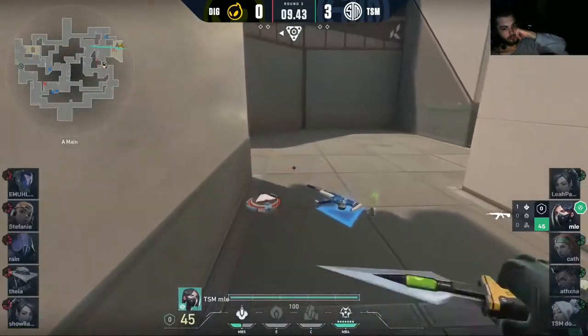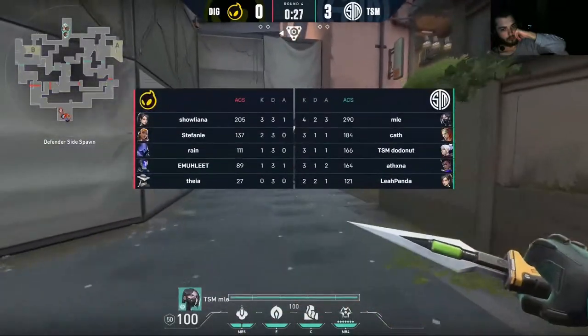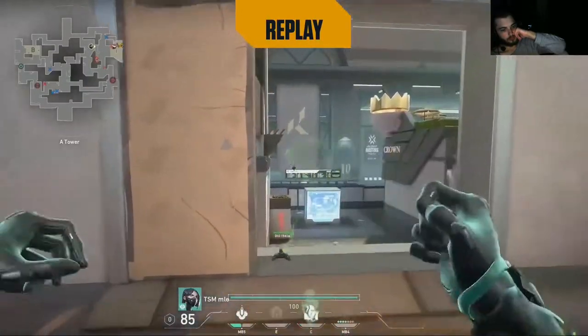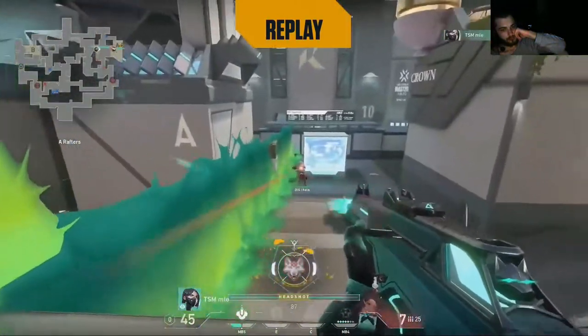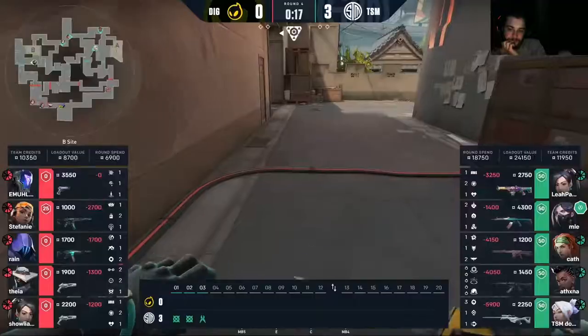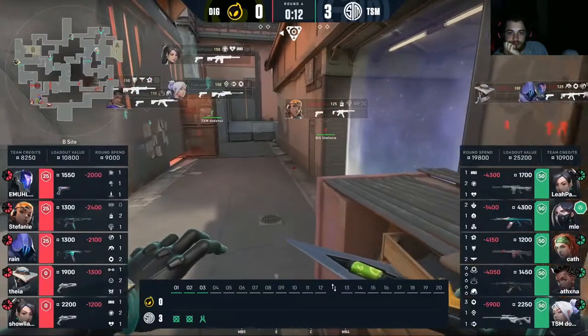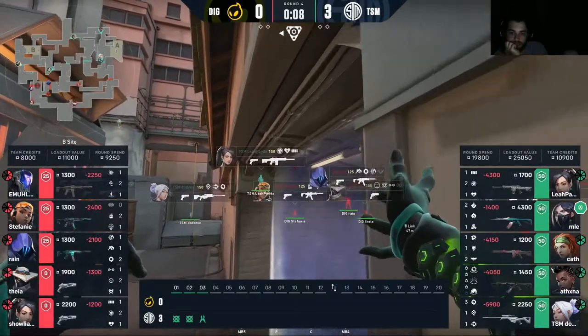Wow, that was huge to be able to cover this round. Oh my goodness, that was a beautiful retake. It being a 1v2, we didn't think she would be able to have it, but isolating this fight was just beautiful with the Viper's wall. I'm just, wow. This is vital because now Dignitas's economy is a little bit in trouble.